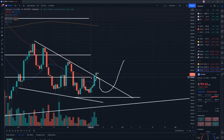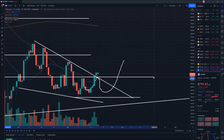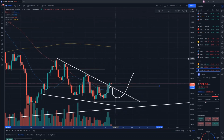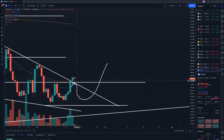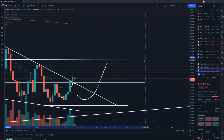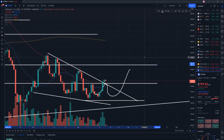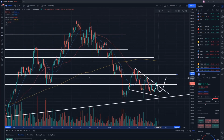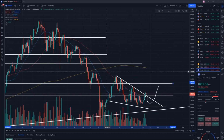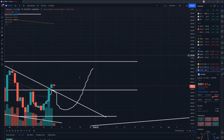Now, we've also broken through that horizontal point of support sitting at about 2,750. So I'm just going to extend that one out a bit so we can see exactly where that's sitting. Beautiful. And given that we are now above this point here at 2,750, our next target is that 3,080-odd mark. So I'm going to extend this one out as well, make it about probably the same length, and there we go. Put that one in place. As you can see, a major point of price action in the past. So moving up in this sort of direction would be fantastic.